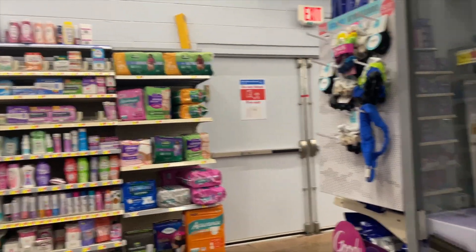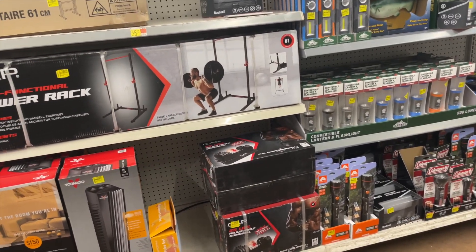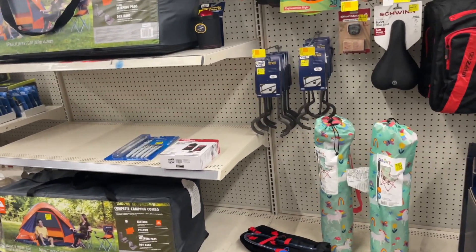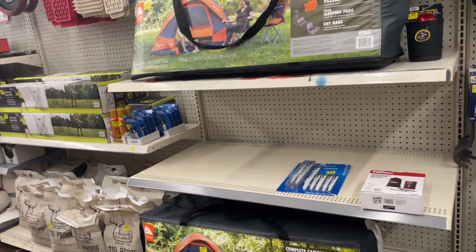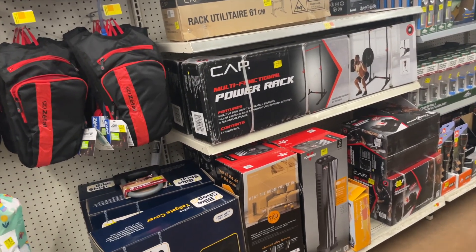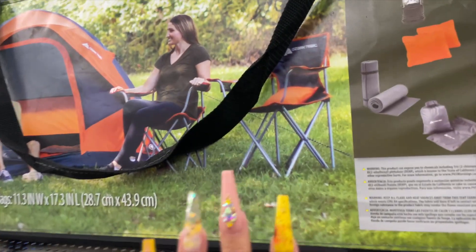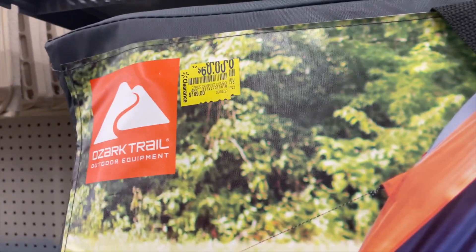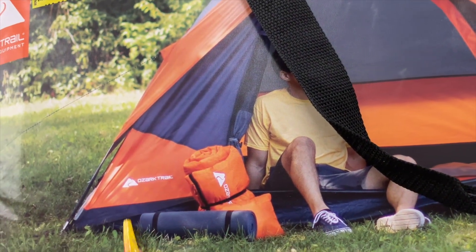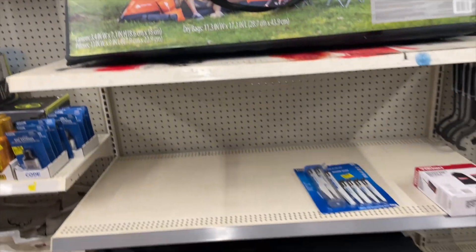We're going to check the other areas too because there's a lot of stuff on clearance. If you're following me on Instagram, you know I've mentioned that a lot of their camping items are on clearance. I recently found a river raft, and you guys saw my camping stove, which I bought because we're in a hurricane state — perfect for emergencies. Check your clearance camping items — this one retails for $170 and is on clearance for $60. I've seen people post these for $25, so I'm holding off.